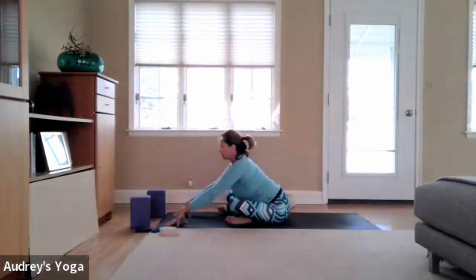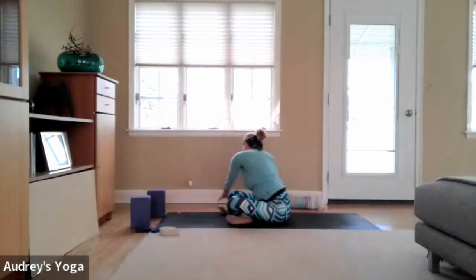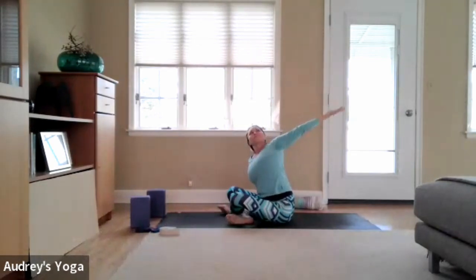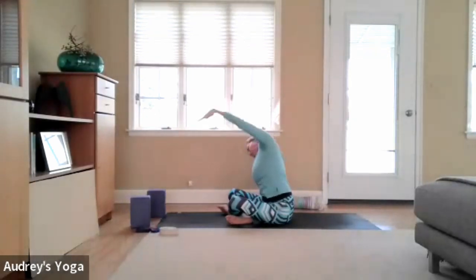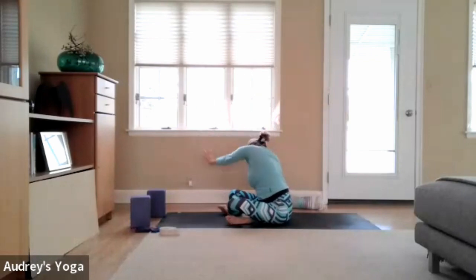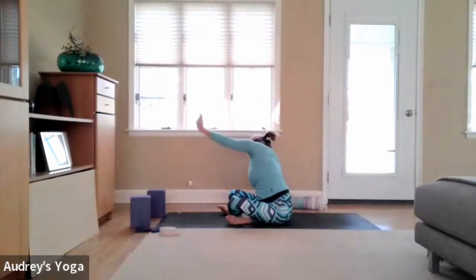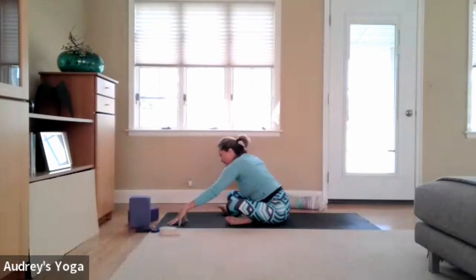As you inhale, lift again. And as you exhale, walk those hands all the way over toward the right. Good, press into that right hand and then inhale, open the left arm. And then exhale, bring it all the way down. Inhale, open. Exhale, down. Good, one more time, inhaling. And exhale. As you inhale, walk those hands back to center.